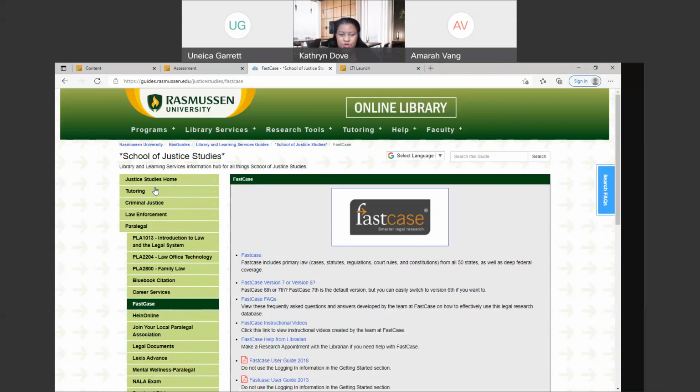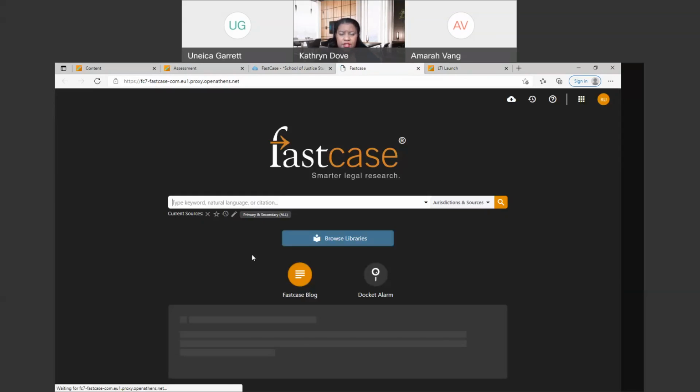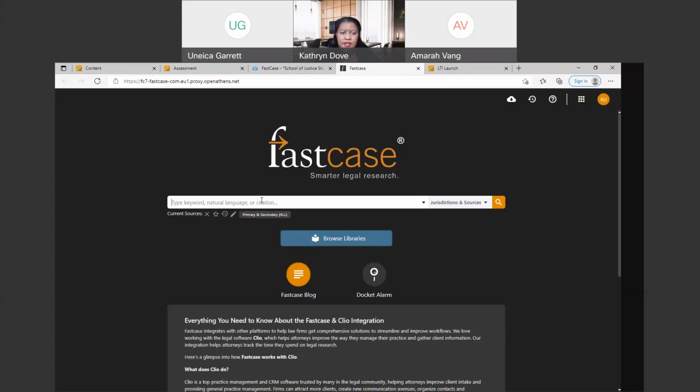So one way that you can do research is to use Fastcase. Fastcase includes primary law, cases, statutes. So again, throughout the course, we want to know, well, what is the law? For example, I'm dealing with an issue, a mediated settlement agreement between two parties in a divorce. I need to know what the law is about settlement agreements when people get divorced. How would I find out? I would use a premier legal research service like Fastcase. You could also Google it. Google is a valid search engine for getting information. Fastcase is more of a boutique legal research service that you have to pay for.